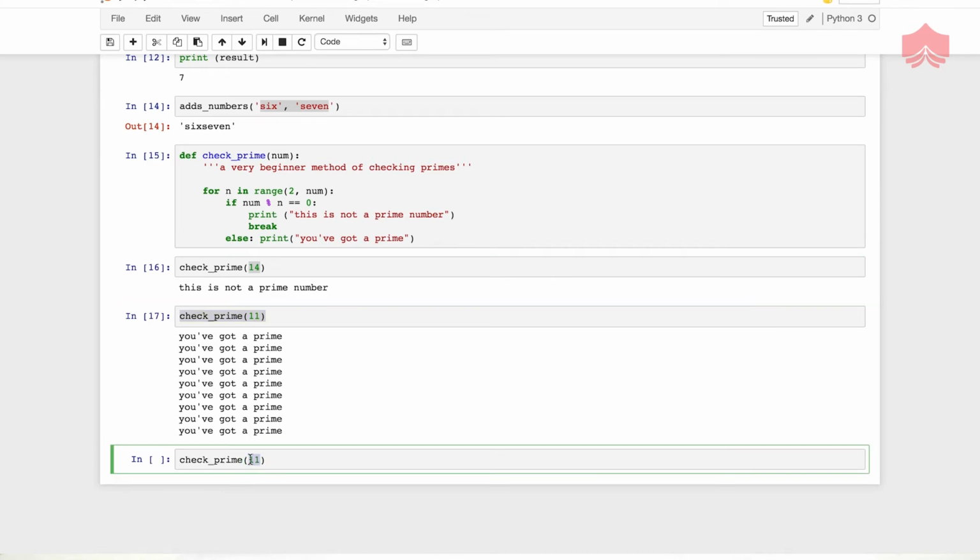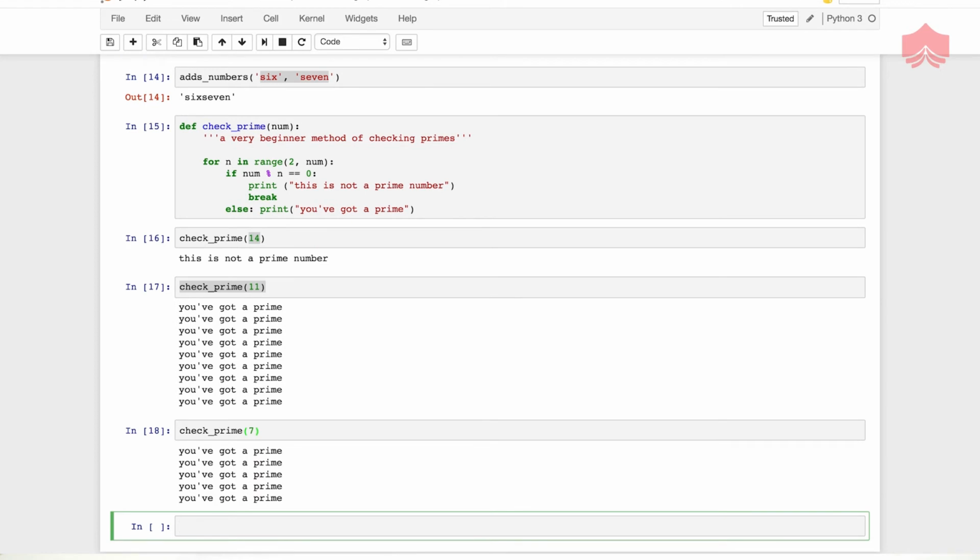What if I put 7? So, you've got prime, and it prints 3 times because it continuously checks and iterates. So, note how we break the code after the print statement when it's not a prime number, and how it prints continuously when it's not. And also we can disregard all the even numbers after checking for 2, and we'll also switch to return a Boolean value to get an example of using return statements.